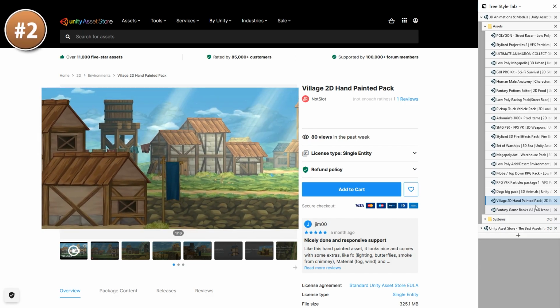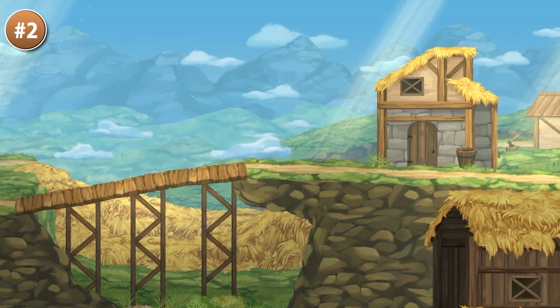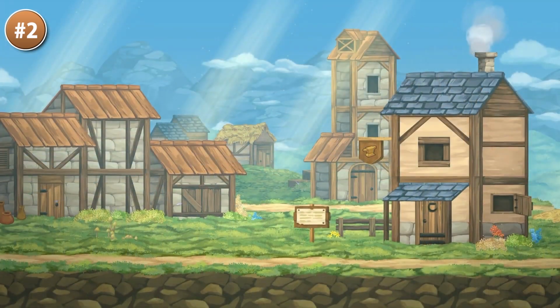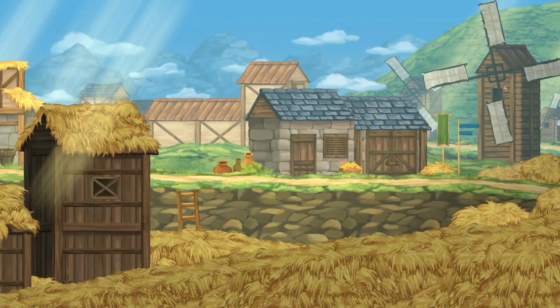For making a side-scroller, over here is a hand-painted village. It's really nice and inviting. Composed of tons of parts so you can easily build endless variations. And it also includes sprite shape profiles so you can make some really nice curved shapes.